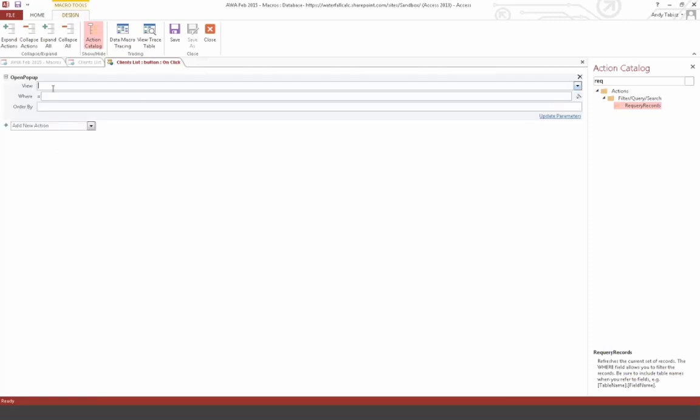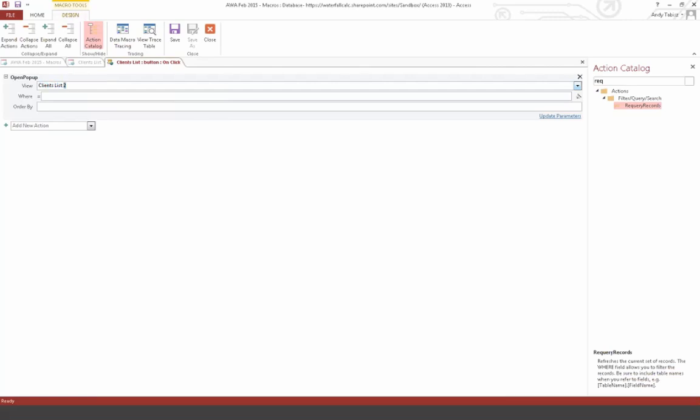So this is going to allow us to pick clients list 2. I'm not going to use a where or order by clause. One thing I want to show you: notice this time when we typed out clients list 2, it actually did the autocomplete for us.